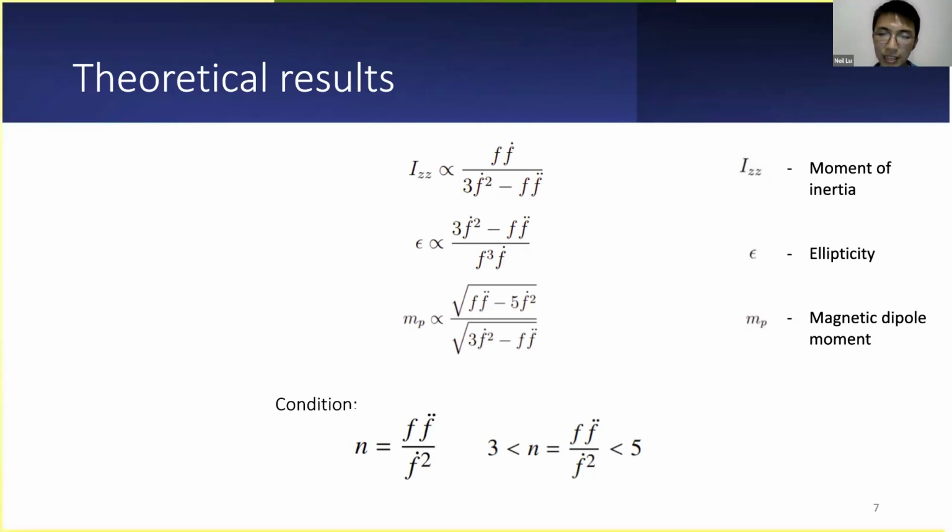The second takeaway is to note that condition that I have on the bottom. So in order for the system to be solvable, in order for the math to work out, for Mathematica to be happy, essentially, we have that this parameter, f multiplied by f double dot divided by f dot squared, which in the community is already a known parameter, the breaking index parameterized by n, has to be within this certain range between 3 and 5. And actually, it's very, very good that we have this condition, and it is a great sanity check.